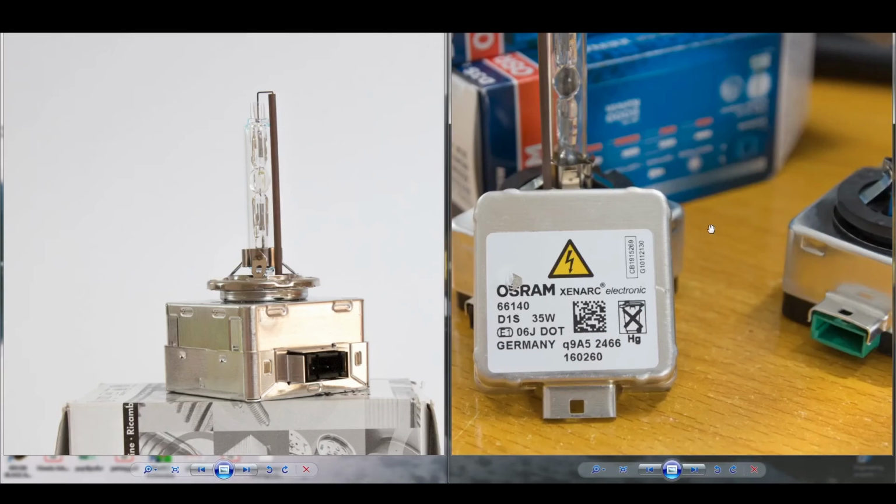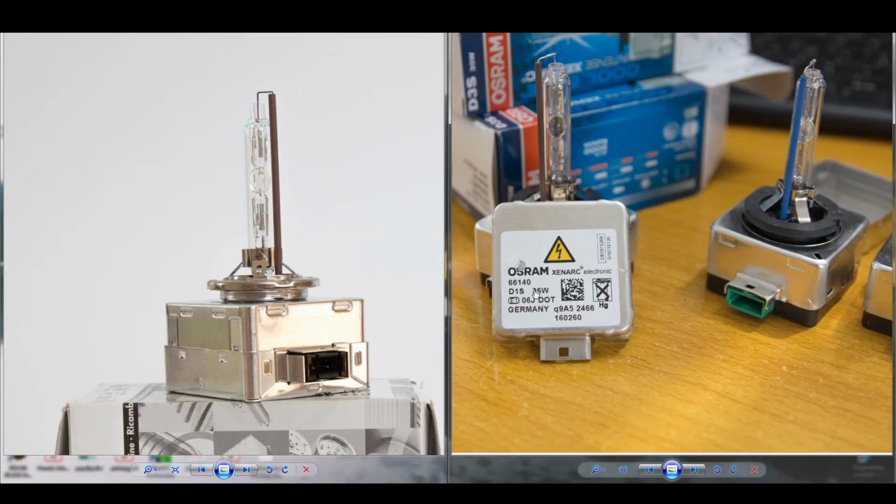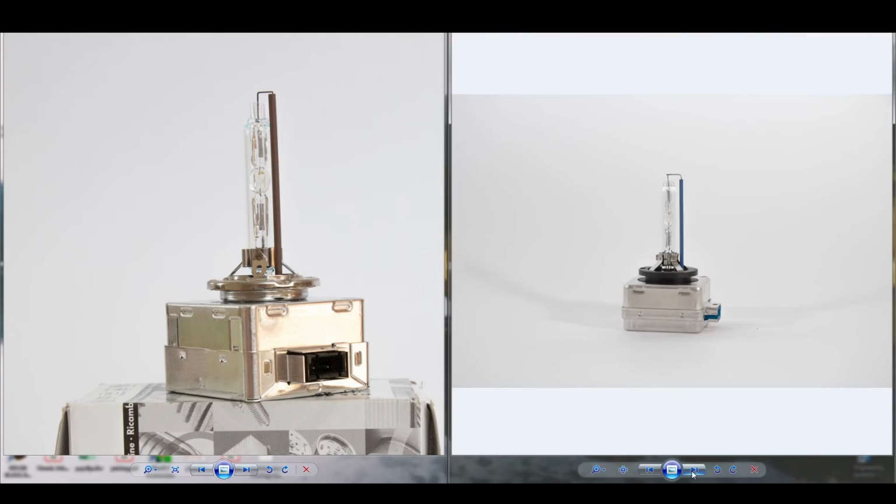So again, here we have a D1S. To its right we have another D3S by the looks of it, judging by the boxes. If I remember correctly, these were the counterfeit bulbs, so they looked perfect. They had the correct packaging, but in reality the components inside weren't the ones that they should have been.